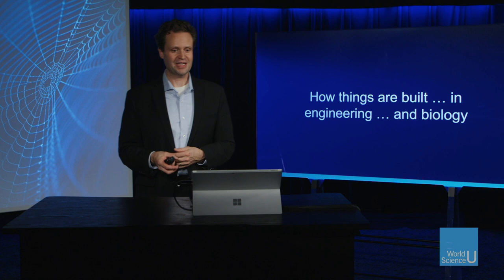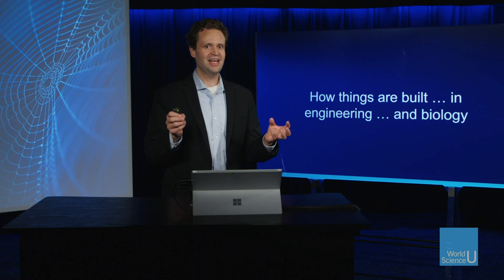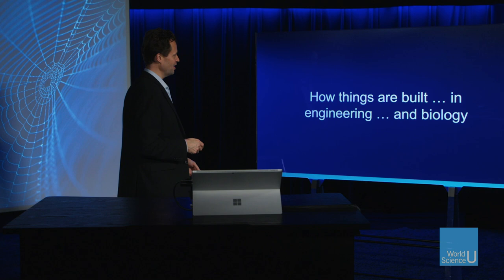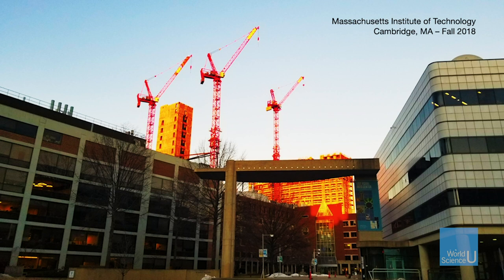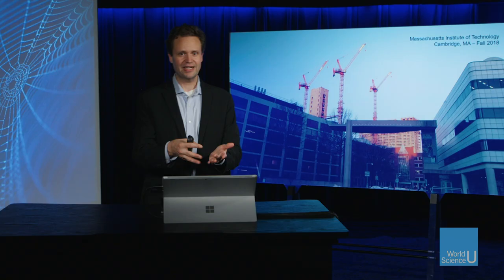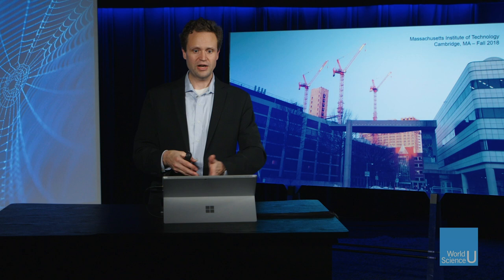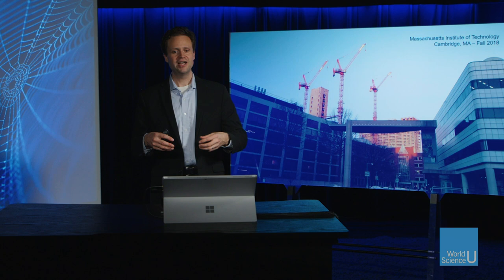Let's move on. One fundamental question I like to ask at the beginning of this module is, how are things built in engineering and in biology? And if you think about construction, you probably think about construction cranes. In fact, that's usually how at least large-scale structures are built in engineering. We have a whole bunch of cranes. We build some scaffolding. And with the scaffolding, we pour concrete or we use the scaffolding to construct the building. And it's a very involved process. It involves a lot of elements like cranes, a lot of time, a lot of humans, a lot of machinery to do that.